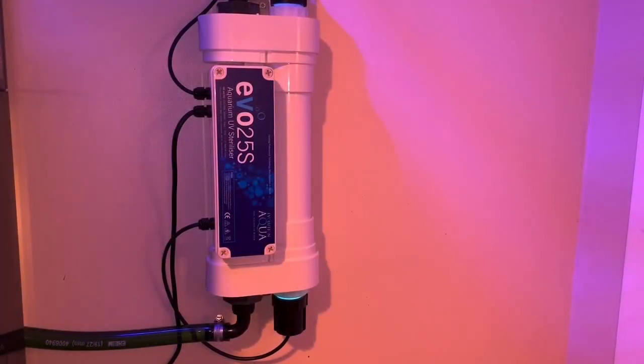So I did the bubble scrubbing for about a week, and here's the new UV sterilizer that I added. Now, this thing is a monster. It's way bigger than I thought it was going to be, and I couldn't actually fit it under the tank. There's just no room. I had to place it at the side of the tank.